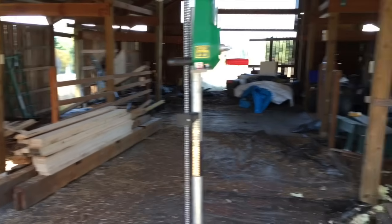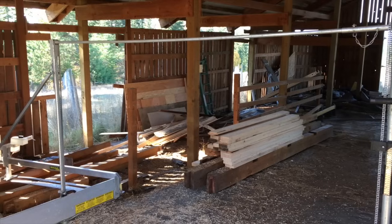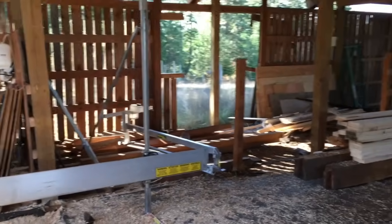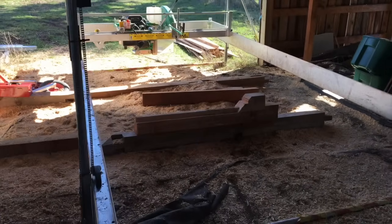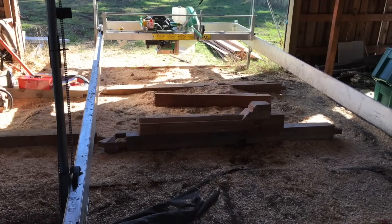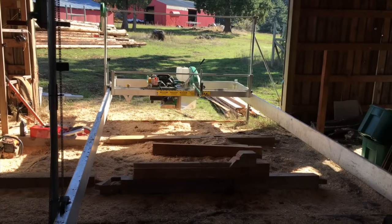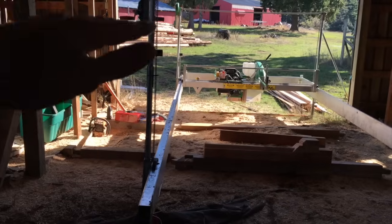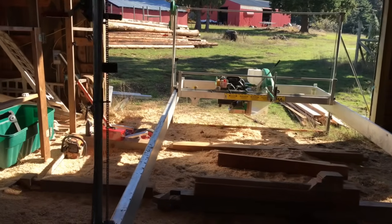Super portable, super lightweight. The whole thing can be loaded up — I'd say I probably had the whole thing broken down and loaded in about 10 to 15 minutes with a little practice, and down the road on the truck. If you have a giant massive log, there's just no limit to what size material you can cut, which is also very different than a bandsaw mill. If you can fit it between these rails, you can essentially cut it. Nick was telling me they cut huge redwoods in California that were so big they had to raise the mill up — they set it on top of 55-gallon drums to get it to the height they wanted. He was actually walking on the cedar tree as they were cutting. Just so versatile.